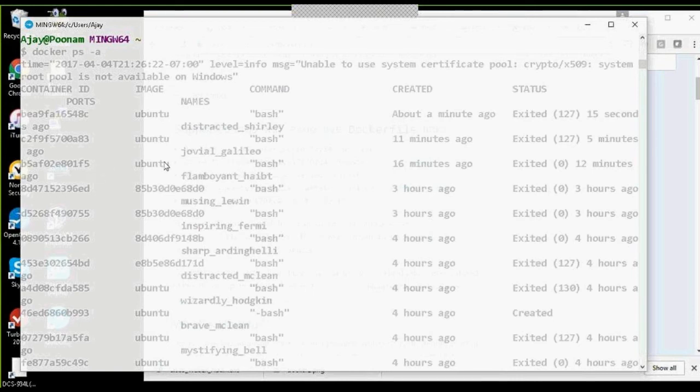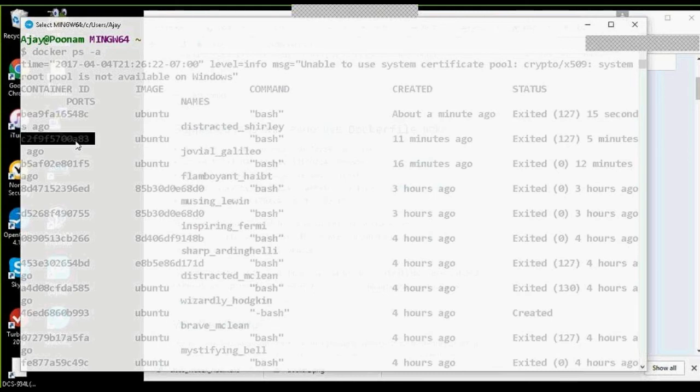I'm looking for the Ubuntu that I closed, created and closed about 5 minutes back, and this is the container ID.